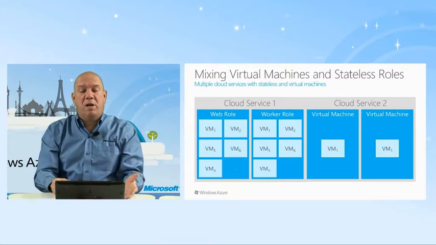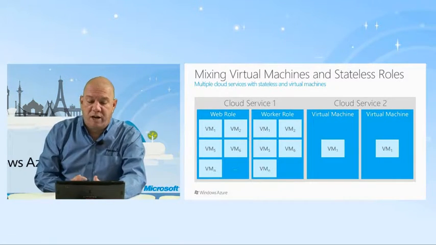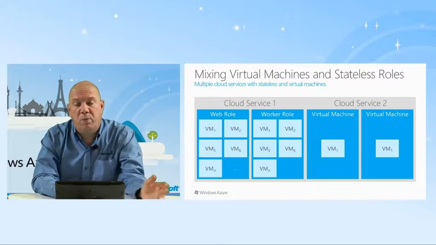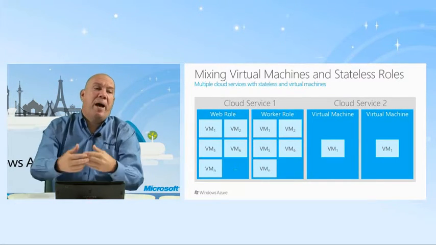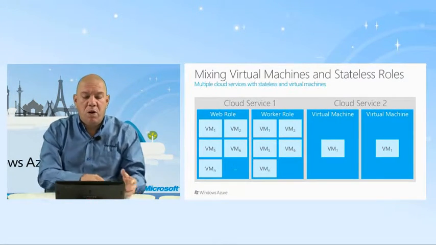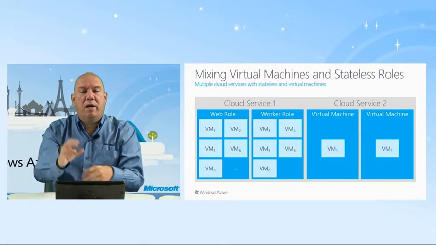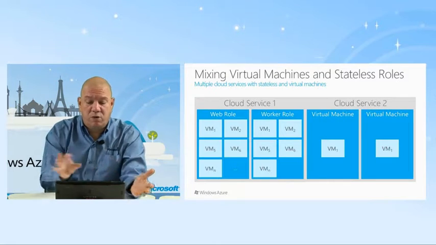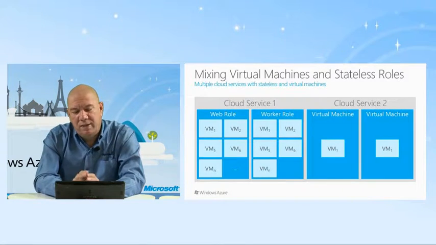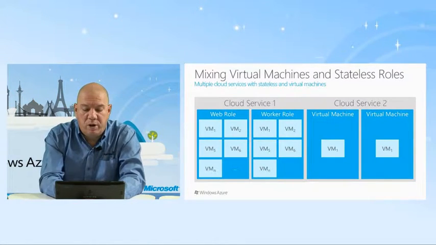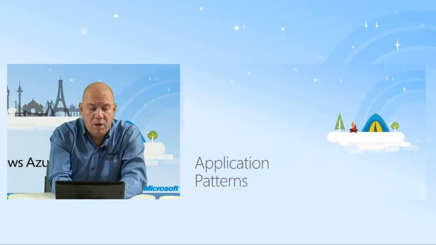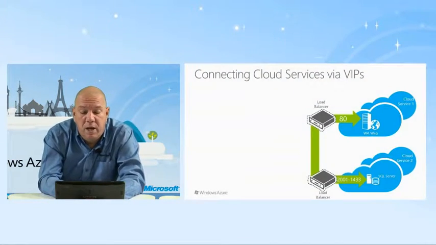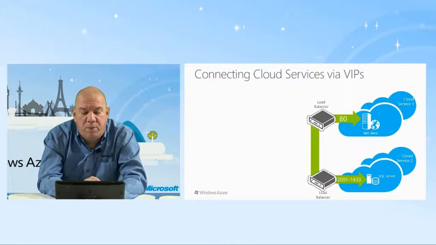And yet at the same time, we also have to find ways to push that information back down, or potentially have information from the web roles, the worker roles, and the VMs get back into our on-premise environment. So you've got cloud to cloud, and you've got cloud to on-prem and back out to cloud. You kind of have this nice little triangle of technologies that you have to work with. There are about 3 or 4 patterns that we typically see when we're doing this, and we're going to cover them.